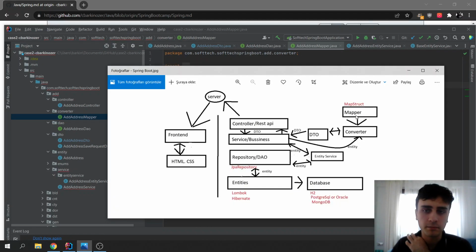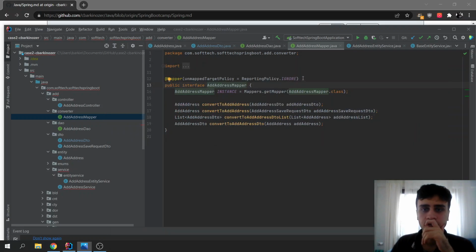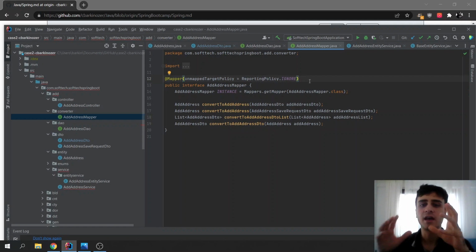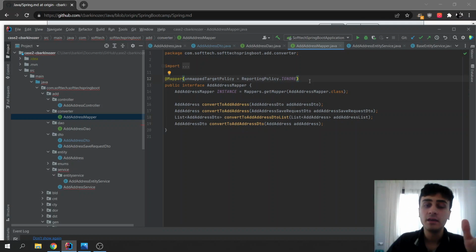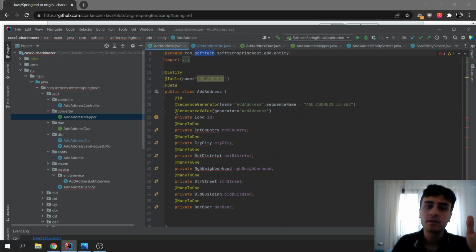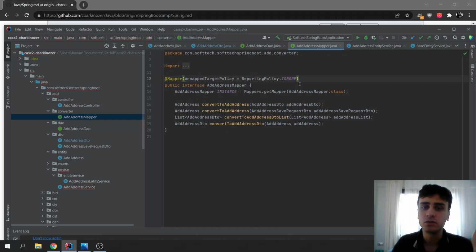We added MapStruct to our POM XML. The unmapped target policy is ignore. If there are non-matching values, for example, our entity has an ID and our DTO does not have an ID, what should it do? Ignore, as we want.